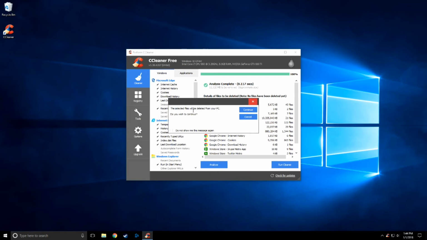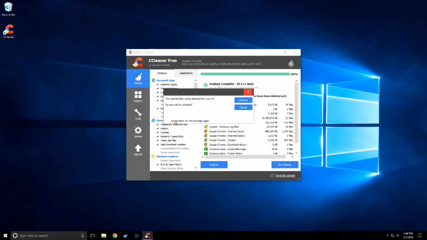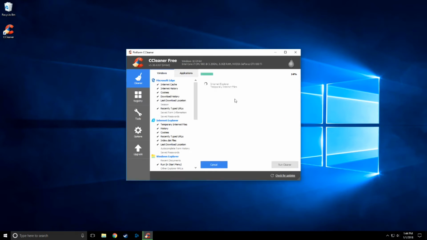Now, the files selected will be deleted from your PC. It's literally talking about internet files, cookies, the recycle bins, stuff like that. So me personally, I always tell it not to show the message again and continue. It's going to do its thing here.